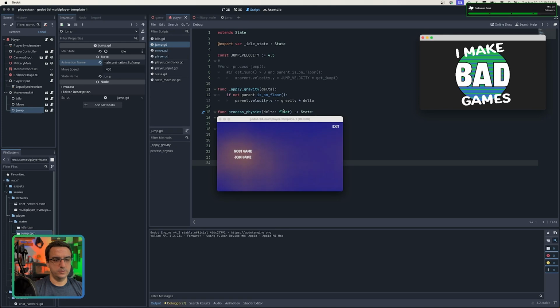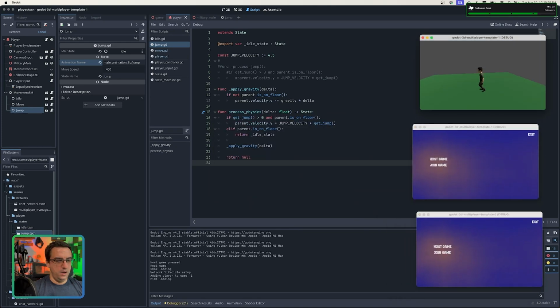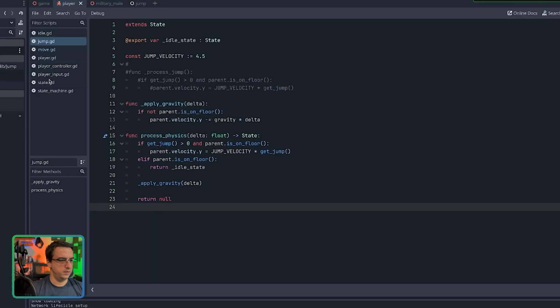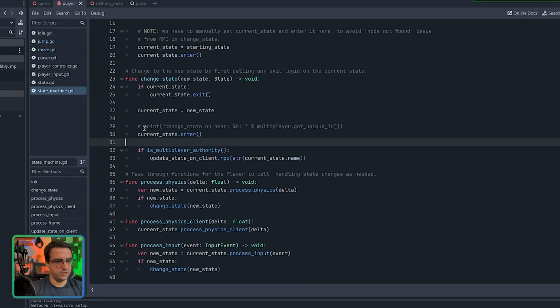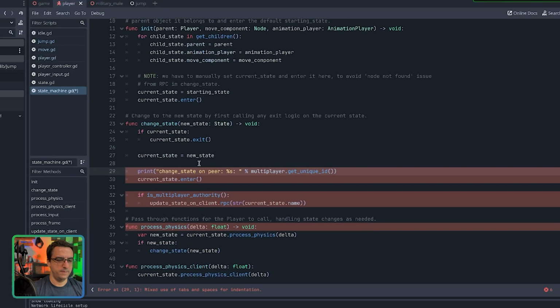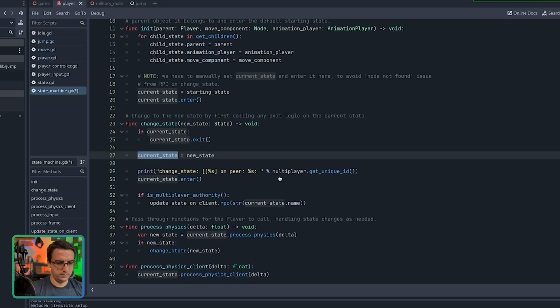I'm going to talk to the get jump thing in a second. It's not working. Okay, so let me get back to our state machine really quick and make sure that we're actually seeing state changes. So let's re-enable. Let me change this to say change state, and then we'll say new state.